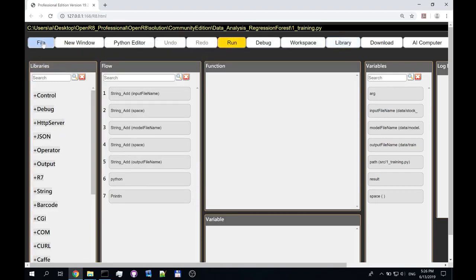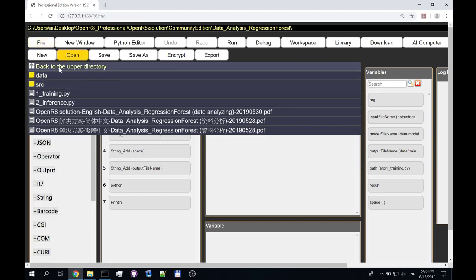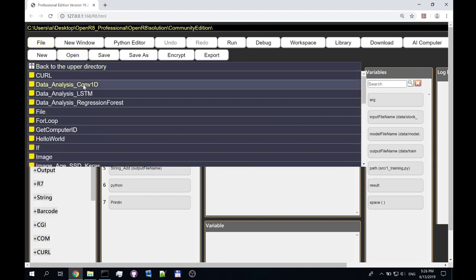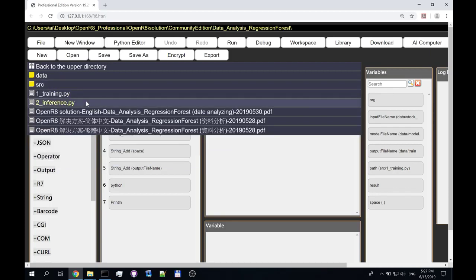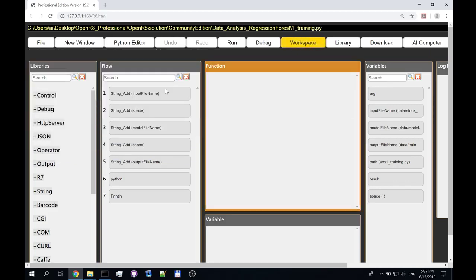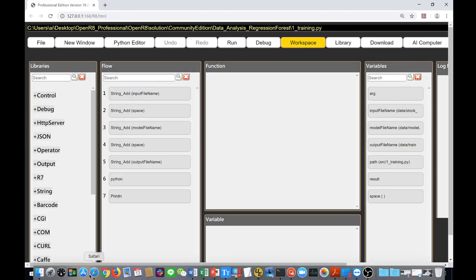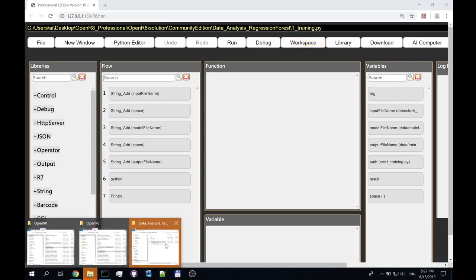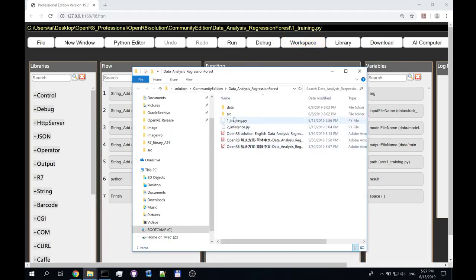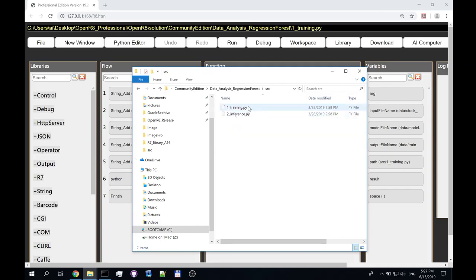We have many data analysis solutions here: convolution 1D, CNN, LSTM, RNN, the regression forest, and so on. And of course, we provide the open source, so your engineers can study how to do the data analysis by using our source code.